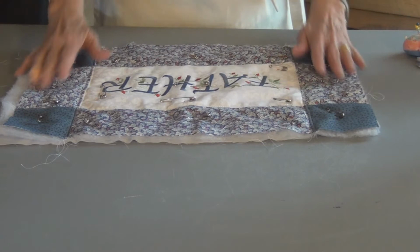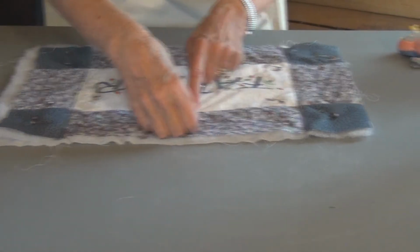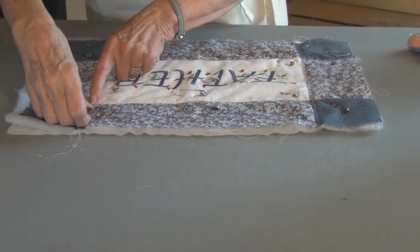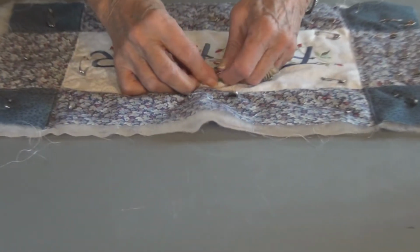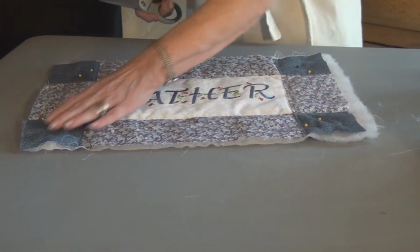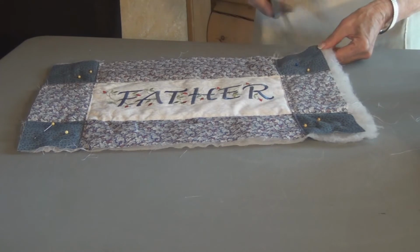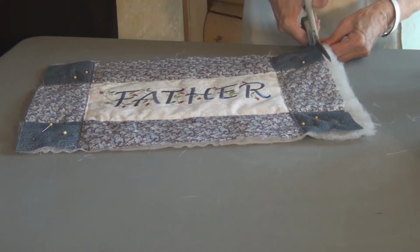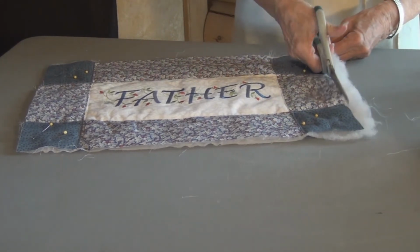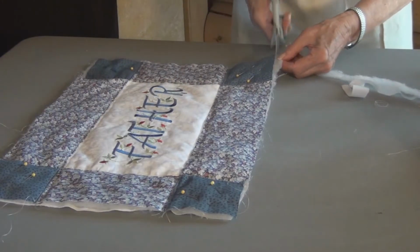Okay, so here we are with the top quilted, and you can see, or hopefully, that I've just quilted right along on either side of the seam. Now we'll just remove the pins. Okay, so you can see I just put a little couple of pins in each corner. Make sure they're not going to be in your seam line, and then just trim off anything that's on the outside of your pillow top.